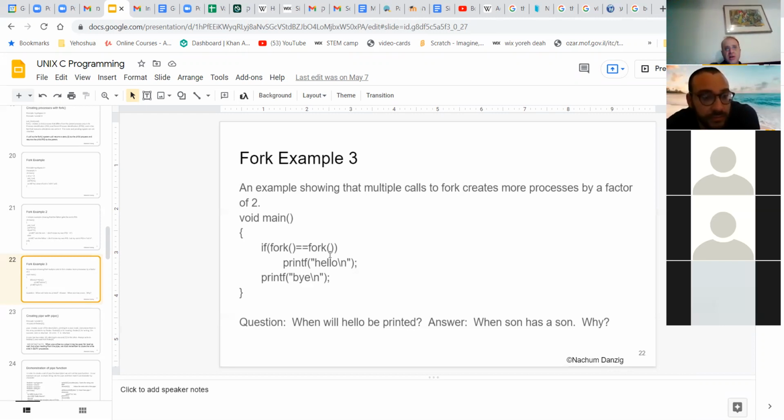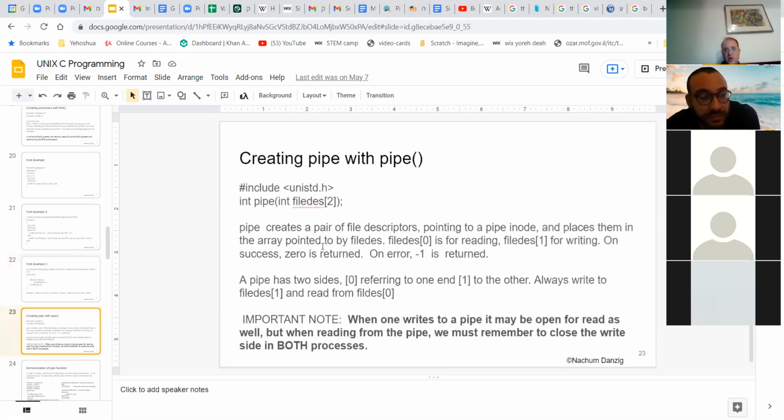One is the child of the other, but they're both running the same code. So we said this goodbye will definitely get printed 4 times because there's 4 processes. But the hello will only get printed once, and we explained why: it'll only be when the PID sitting here is 0 and the PID over here is 0. That's only once. But I'm not going to explain that now. I explained it once, not that important.